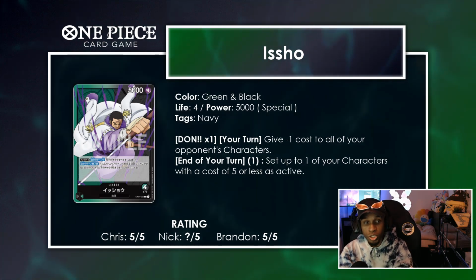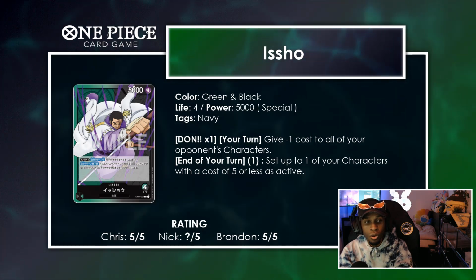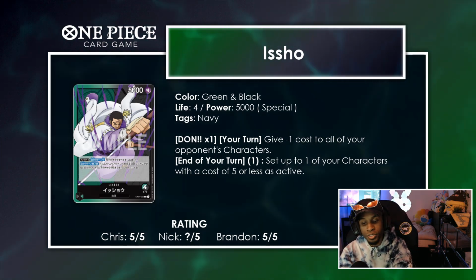And no matter what this leader would have said, just the color pool alone would have made him good. The fact that you don't have to play black, you don't have to play green like any of the sets, like you don't have to play Land of Wano, you don't have to play Navy, you just get those 2 abilities no matter what you do. It's a stupid ability.